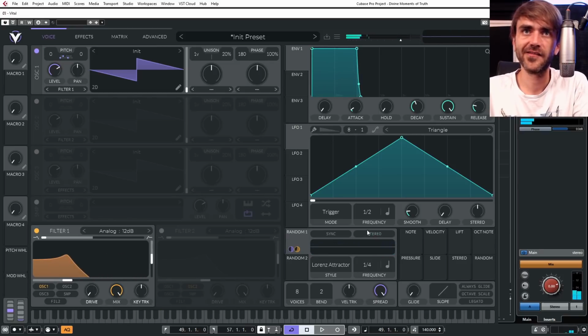And this also has a stereo mode, which is super interesting for creating these moving pads and textures. I kind of want to slow this down a little bit, so let's maybe go with a 1/2. I enabled that stereo and put on some effects. Maybe let's give this some unison to fatten the sound up a little bit.